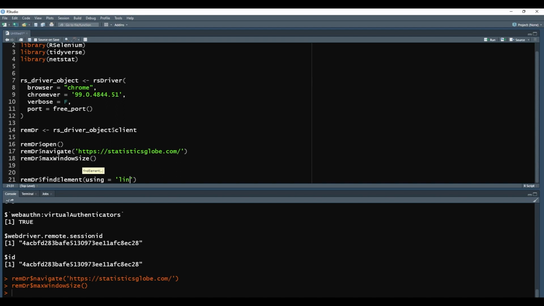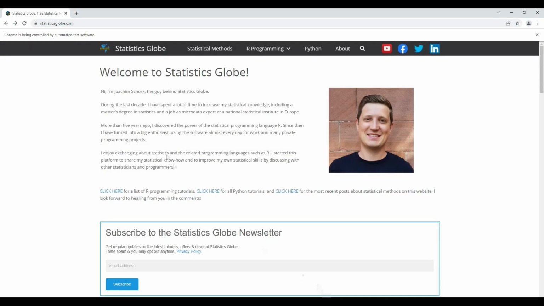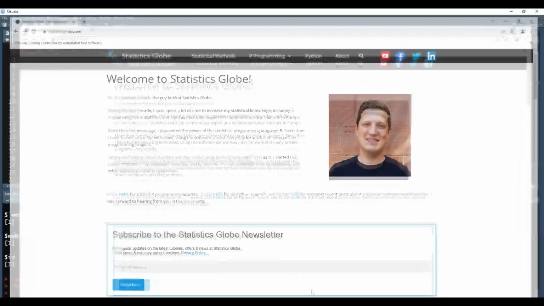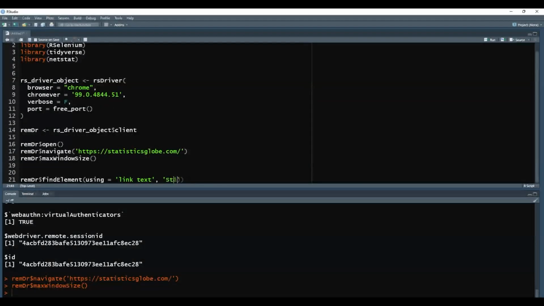So I'm just going to type in link text, and I'm going to pass in the exact same text I see in here. Also being mindful that we do need to be aware of the case sensitivity because it is case sensitive. So I'm just going to type in Statistical Methods in title case. And then I'm going to wrap it up with another $, and type in clickElement.